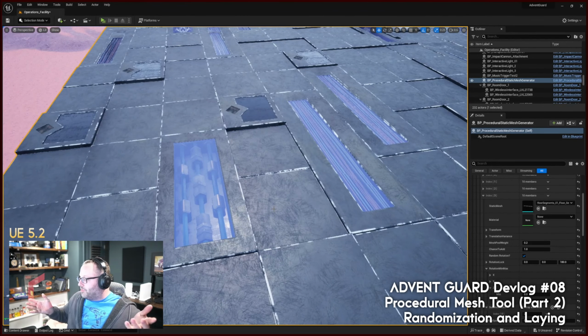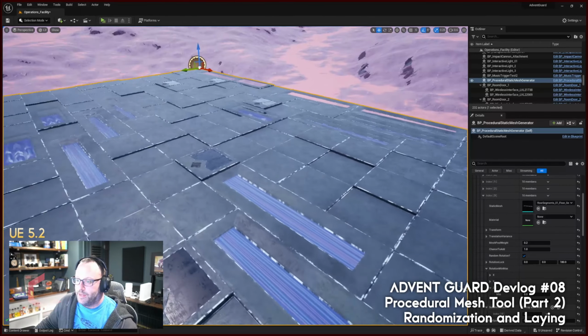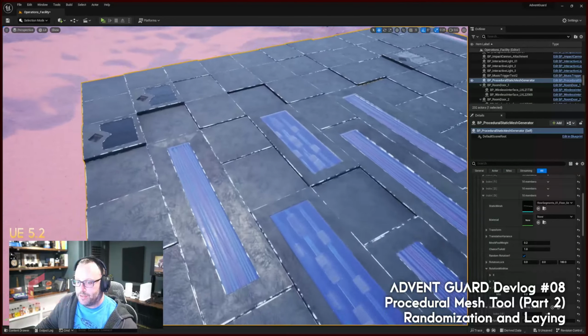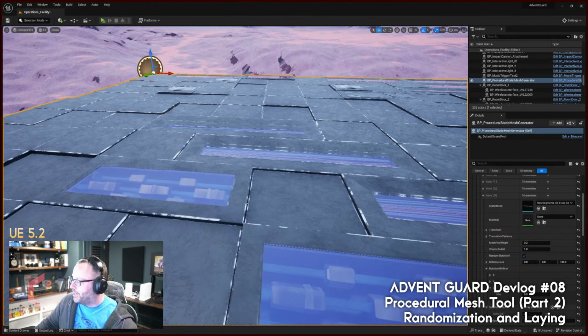Again, you don't have to use the rotational locks. Like for instance, when I showed you the grates, they don't need to be rotationally locked to look more natural. But certain things, when you're trying to fit them together, like these wall pieces, you do need that kind of structural control. So the rotational lock is there for your use.